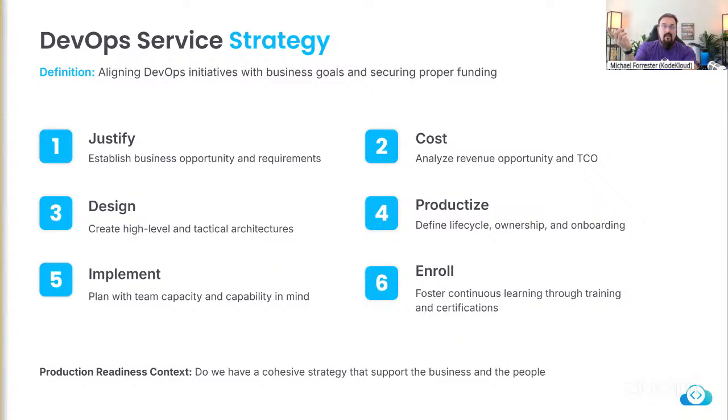If you can't justify why you want to go to Kubernetes, and I know Kubernetes is the light and the way, and I'm not knocking Kubernetes. Kubernetes is a fabulous piece of software, right? But part of strategy is these six verbs of justifying the technology, who's going to design it. And I want to be clear, designing isn't just the architect's job. All of you as engineers and even as leaders are making design decisions every single day. They might be at the systems level, they might be at the software level, but you're making design decisions. So a high level design and some tactical architecture is absolutely valid.